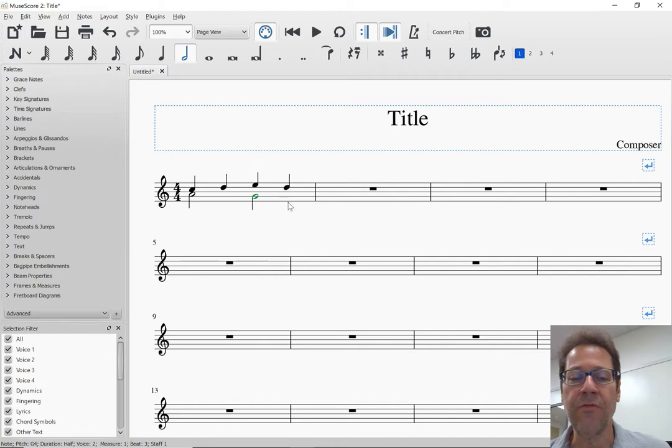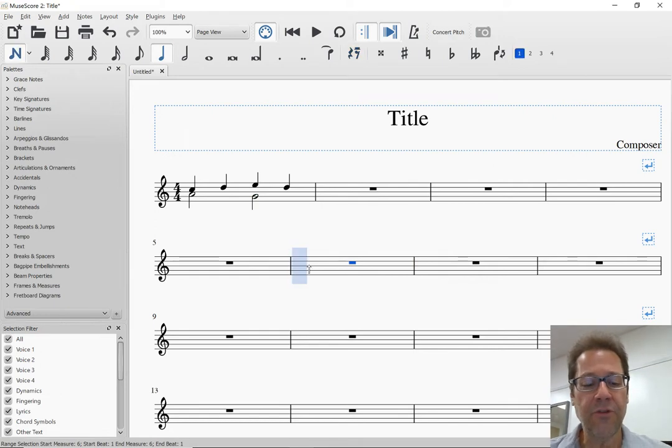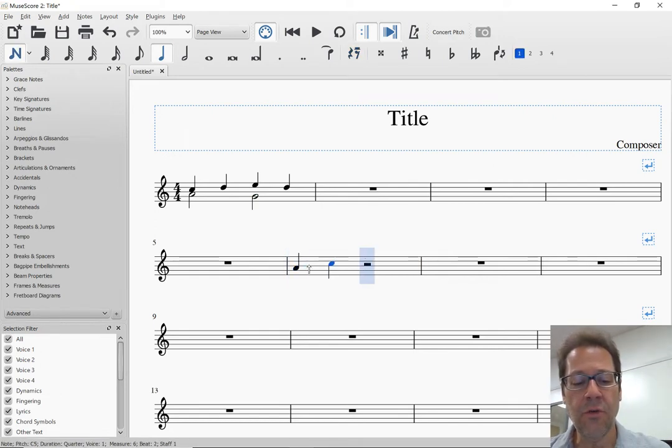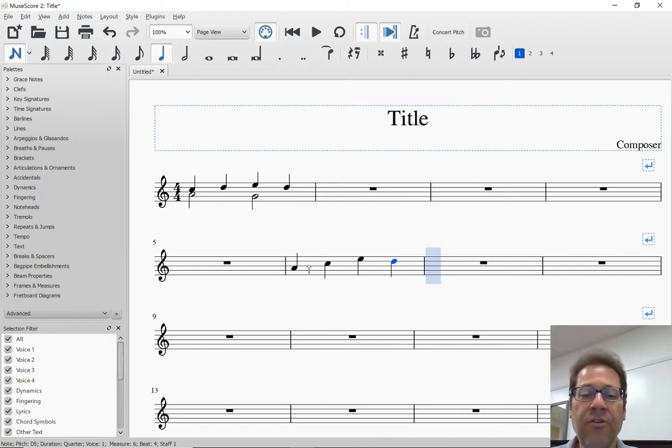So I'm going to enter voice 1, and voice 1 is where notes are entered normally. So if I enter notes normally, these notes that I just entered, this is all voice 1. And you can tell this because the notes are highlighting in blue, the note input cursor is blue, and the blue voice 1 icon is highlighted over here.